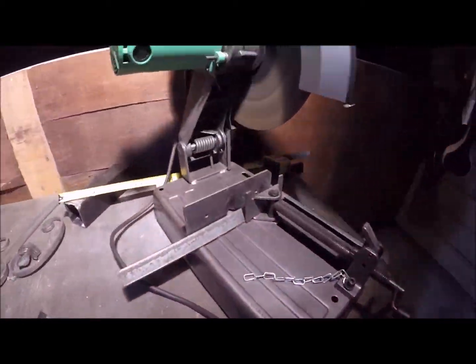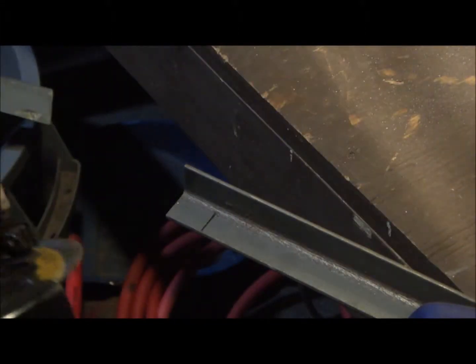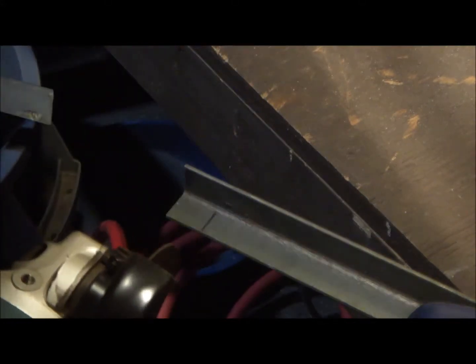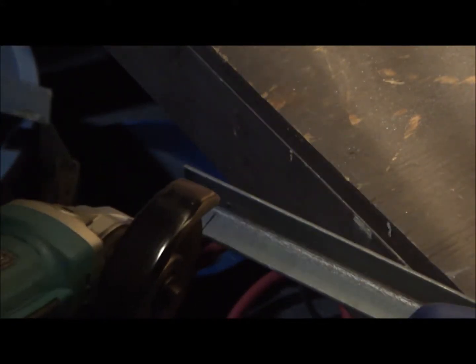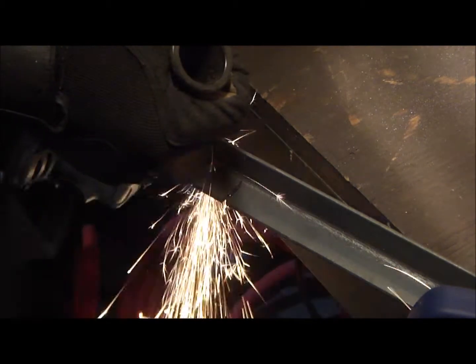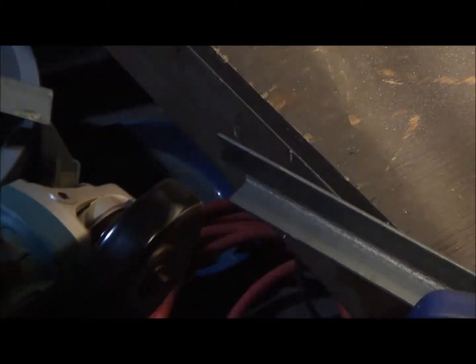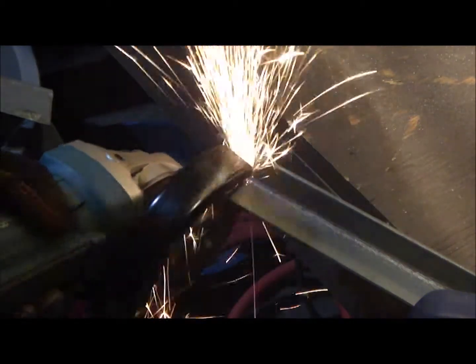There's a lot of cutting to do — I filmed it all but it was obviously a little too much to put in the video. For this project I wanted to try the cope cutout. I don't have a vise and this is the first time ever doing it, so I didn't do too great on the first try, but I thought I'd let you guys see it anyway. My big problem is I don't have a vise and I don't have enough room to work with the tripod in the way, so I had the grinder pointing the wrong way. The others I did do a lot better, unfortunately they weren't on film. It was my first time ever doing the cope cut — it worked out fairly well.